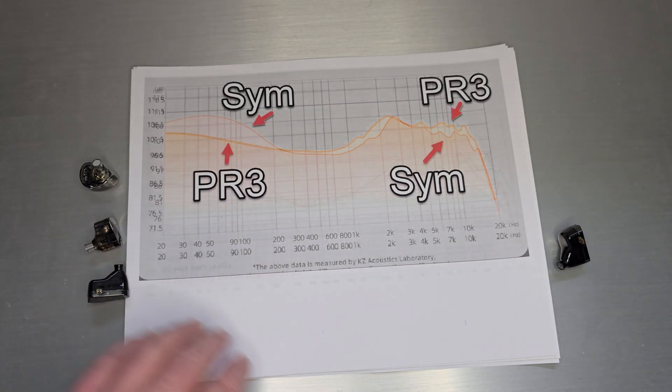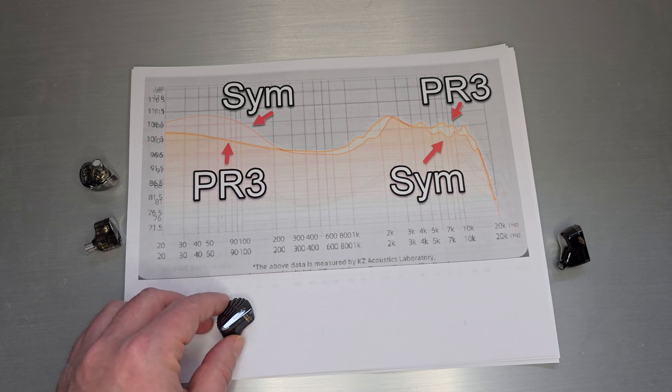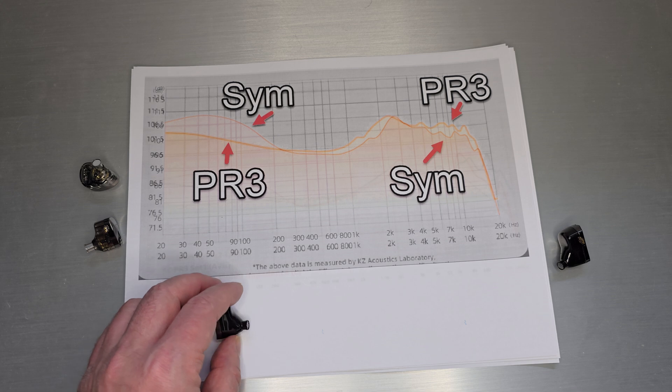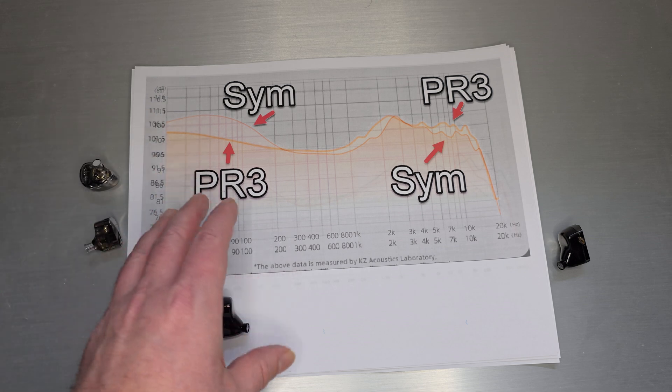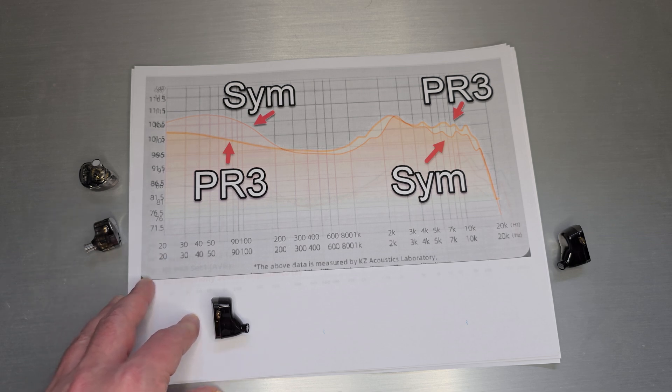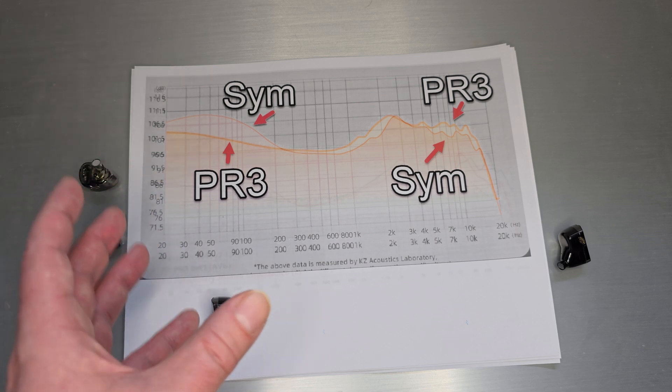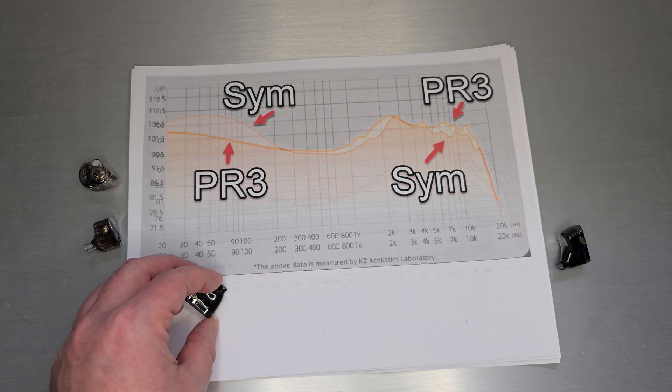So KZ wasn't a huge fan of the graph that I put out and I understand that we've been over this for a couple years now. Whether it's my graph or another reviewer graph, I tend to get a message from KZ that says, I hate this graph, I hate your graph, it's ruining the launch. And, you know, it's the same story over and over. KZ tends to use professional equipment. Their professional equipment has some settings that make it harder to reproduce on hobby couplers. They have hobby couplers, so none of this was a surprise to them. I'm sure they knew what it was going to look like, but that doesn't stop them from blaming me for having a bad graph. So I get all that.